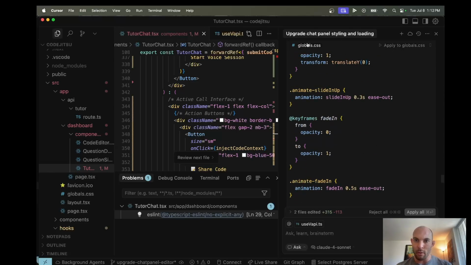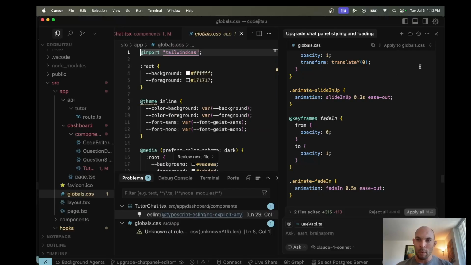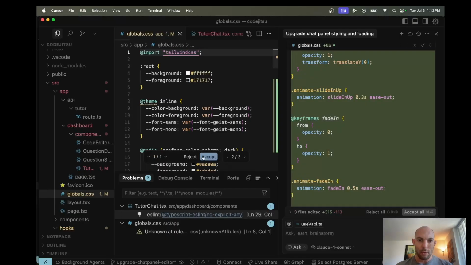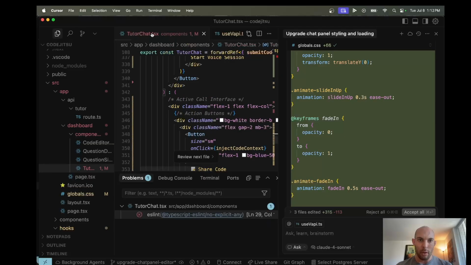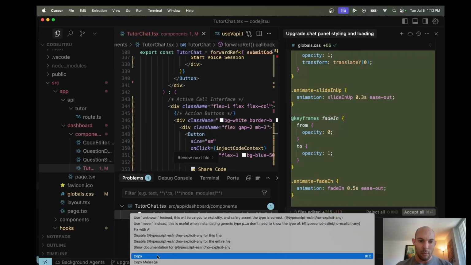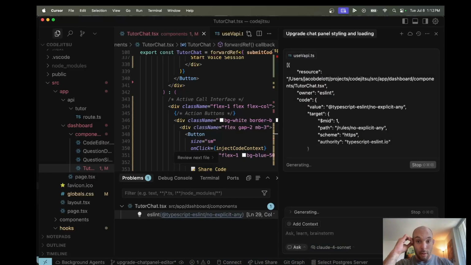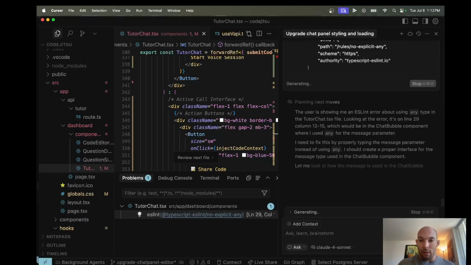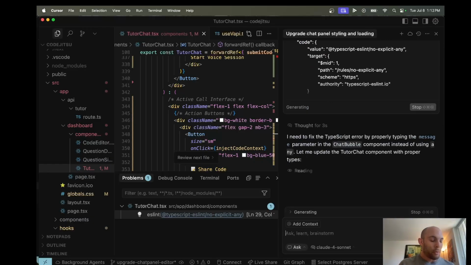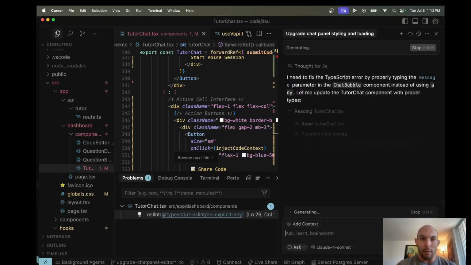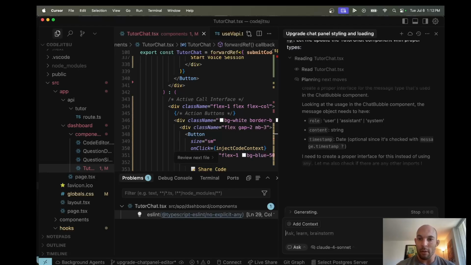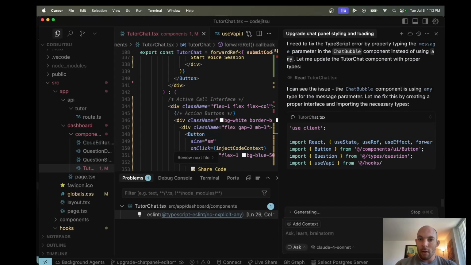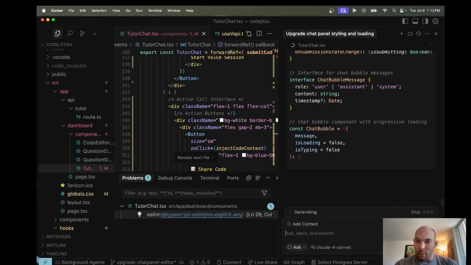Oh yeah, we gotta do the globals. Okay, cool. Add that to the globals. Accept. Do the old copy and paste to fix any TypeScript error. What I think I'm actually going to do is add another section to this Python tutor that's TypeScript, and it'll allow you to debug these TypeScript errors, so I can learn how to handwrite these errors better.